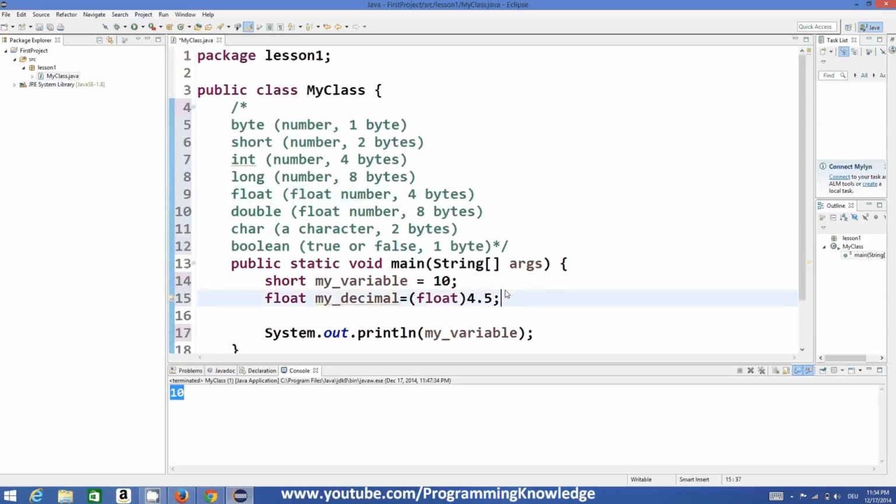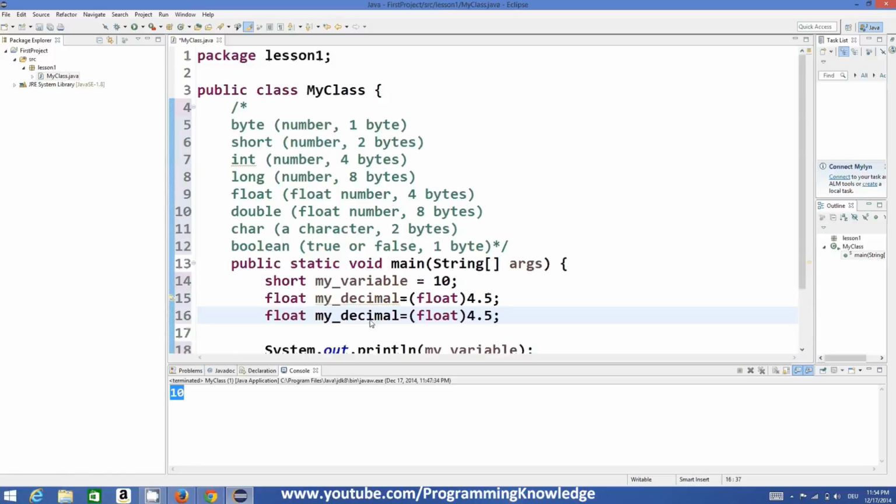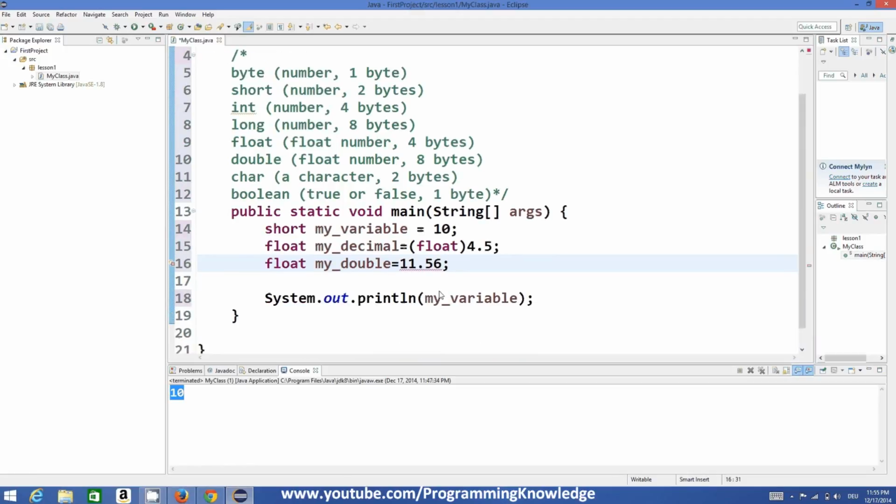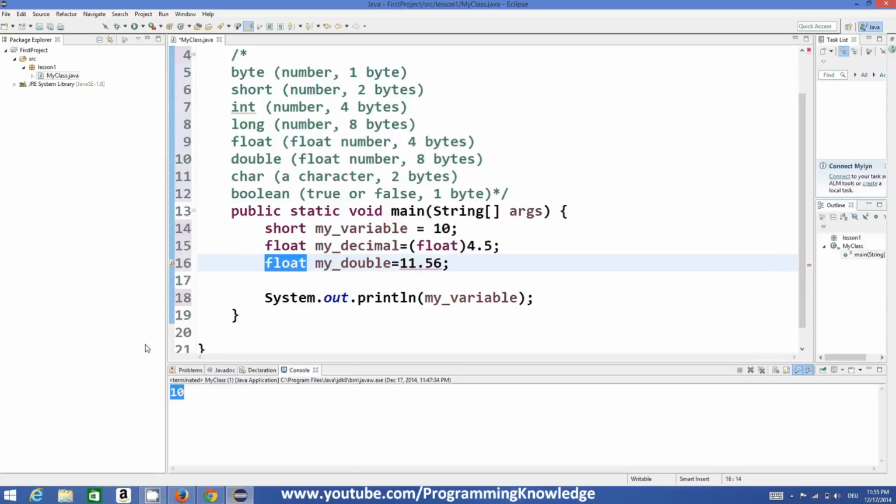In the same way you can declare a double value. Double can also store decimal points, for example 11.56, and double can be declared with the double data type.